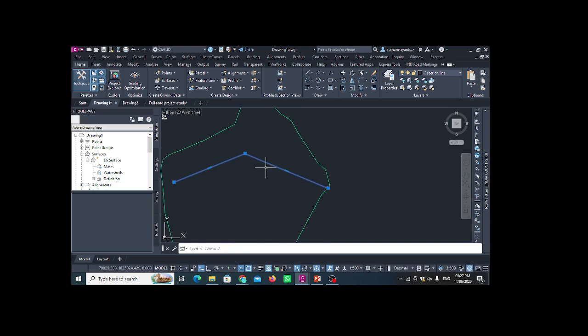Now if we have a polyline and we create the alignment like this, then maybe this will show something different while we are creating.